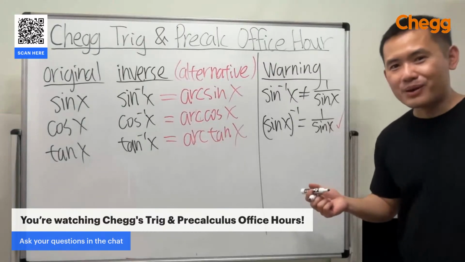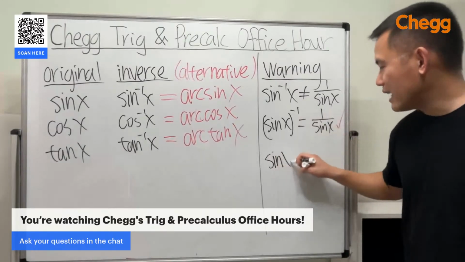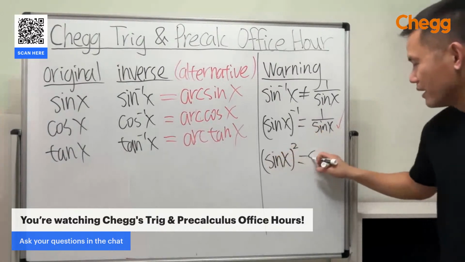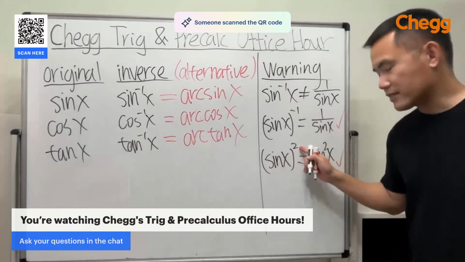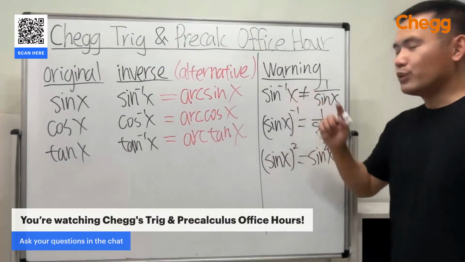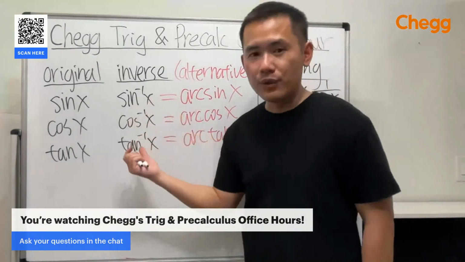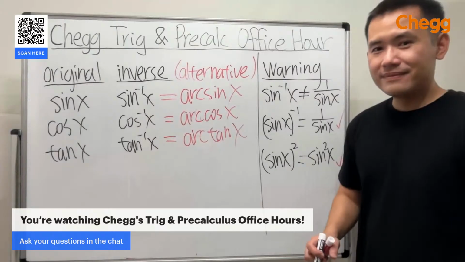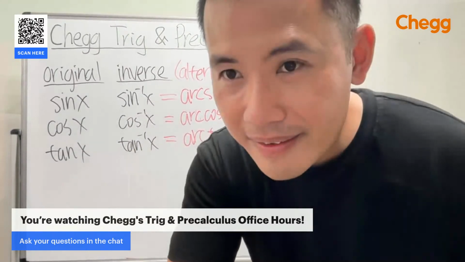Now, this is the confusing part, right? Because in the past, you might have encountered a situation where if you have sine x raised to the second power instead, you could just write this with the 2 right here. And that's also correct. And if you have a third power or whatnot, you can put it here. That's fine. However, that rule does not apply for when you have -1. This is not the same as that. That's why we have different notations for it. So that should take care of the notation.